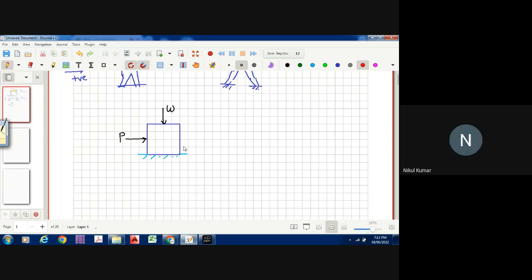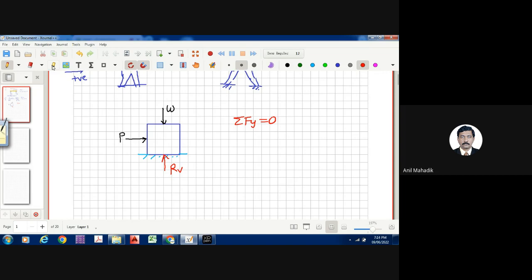Sir, this is not an equilibrium. Equilibrium, but in only the vertical direction. For this W, there is the ground which is giving the reaction to that. So RV is there. So vertically, I can say that sigma Fy is equal to 0 holds good, right? And which is nothing but this reaction.